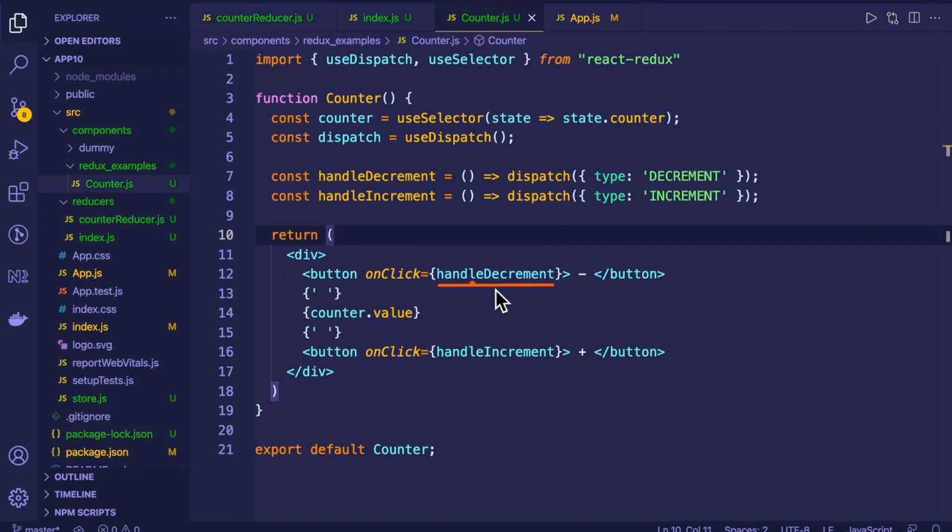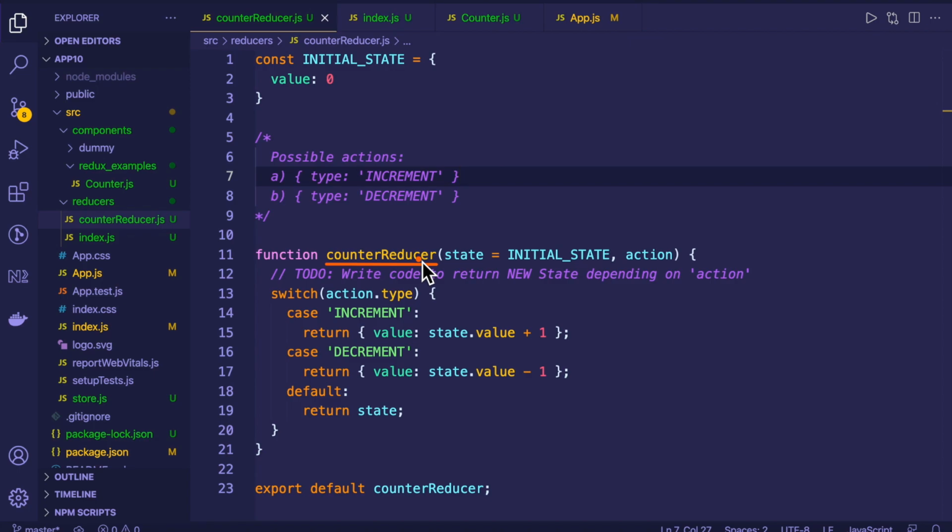And similarly, when the minus button is clicked, the handleDecrement event handler will be invoked, which is this code over here, and its function body also has a dispatch statement which is dispatching an action with the type decrement to the reducer. This action which I have selected over here will reach the counterReducer function, and this action will be this object over here. And when this code executes, the action.type will match this case decrement, and so this statement will get executed wherein we are decrementing the state variable by 1.